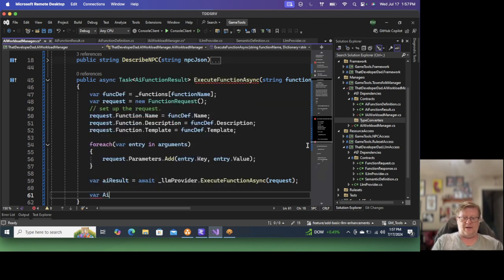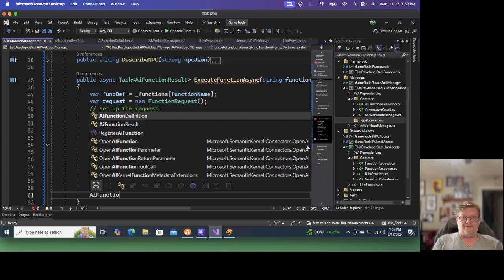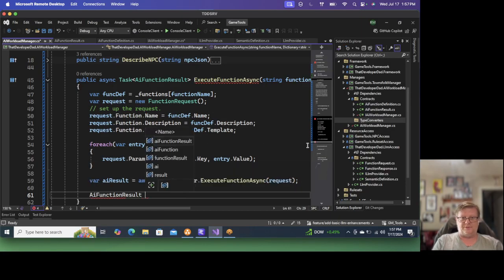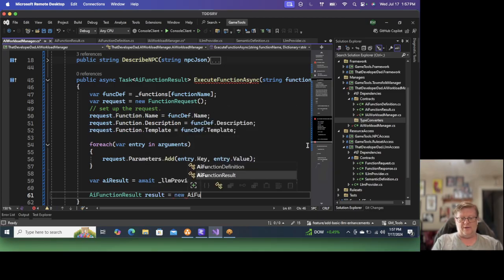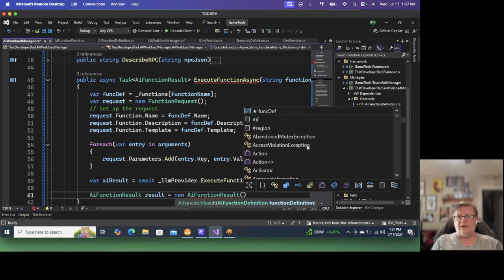Var AI function result, and result equals new AI function result. It takes in our function definition, so that'll be funcdef.